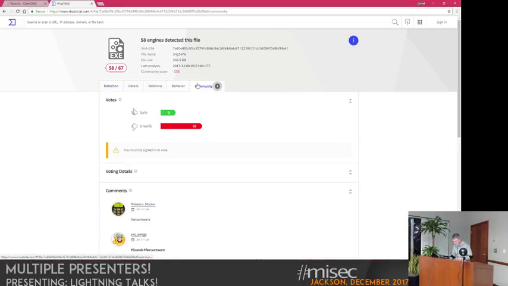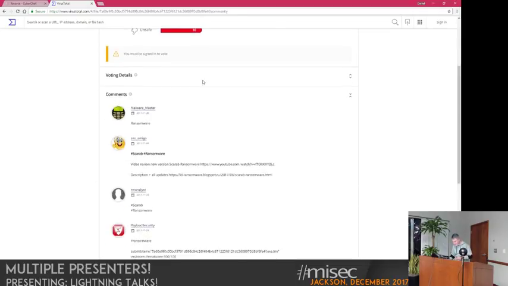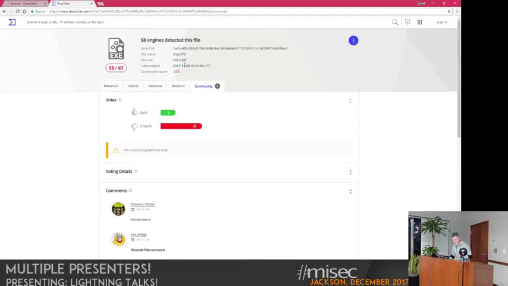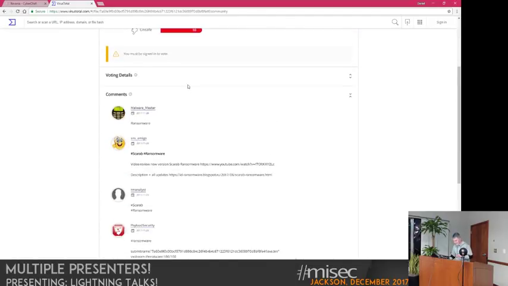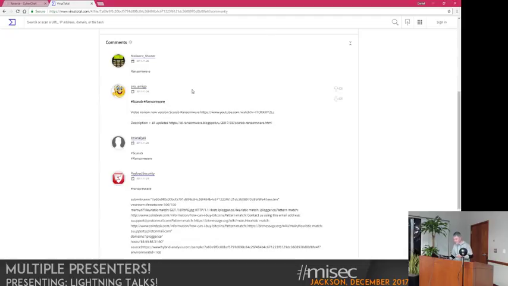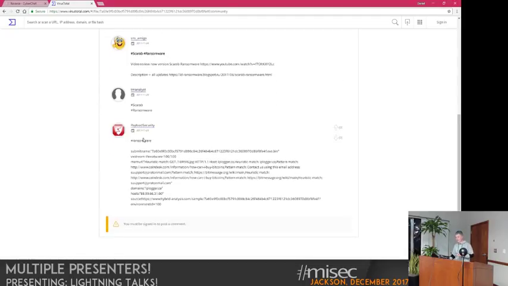Where's the first analysis gone? Come on, VirusTotal, what's happening? You've changed your UI and now everything's bad? Am I just missing this? Where's the first analysis of this? What the hell, man? So we can see this has had a few comments already, right? Payload security is very prolific on VirusTotal.